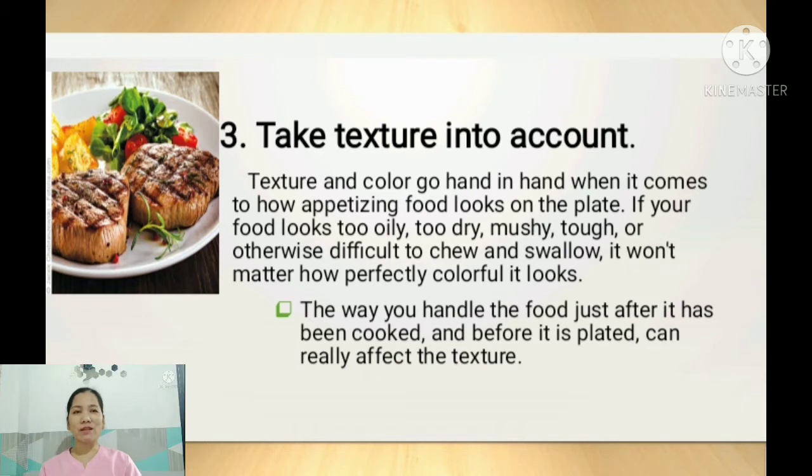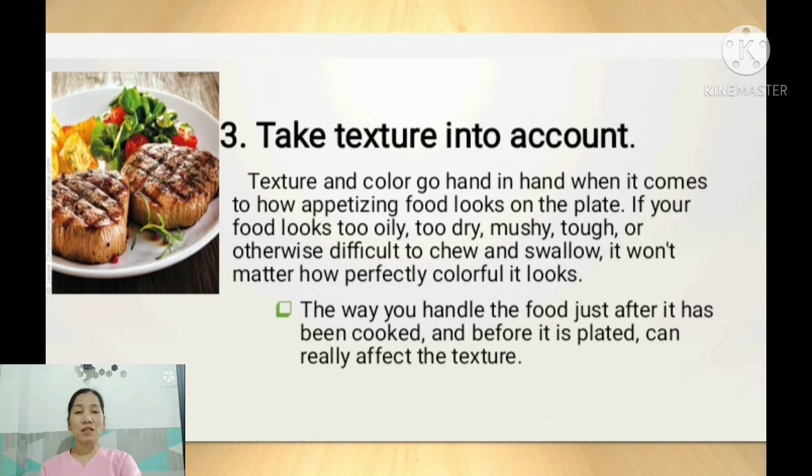Diba? Salitang Infanta, labsak. It's difficult to chew and swallow kapag ito ay maganit. Kapag ito naman ay overcooked, sabi nga natin ay labsak, naghihiwa-hiwalay na yung himay-himay. So, mahirap na yung presentation ng pagkain.